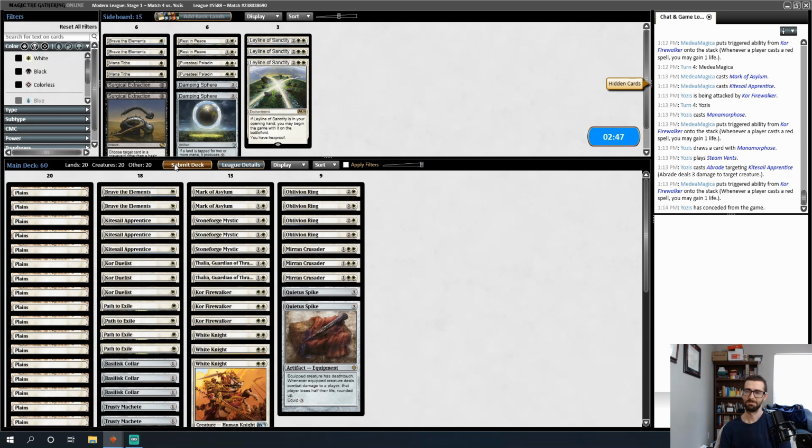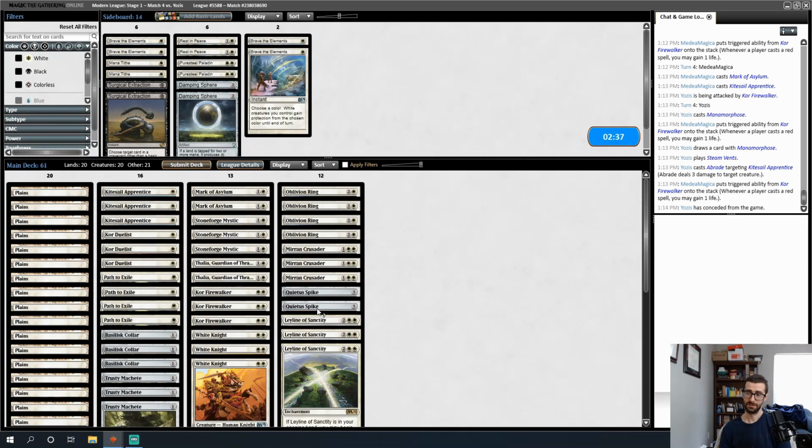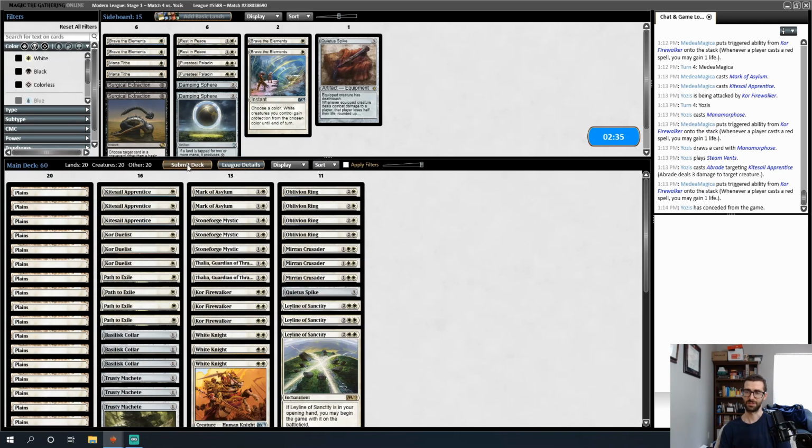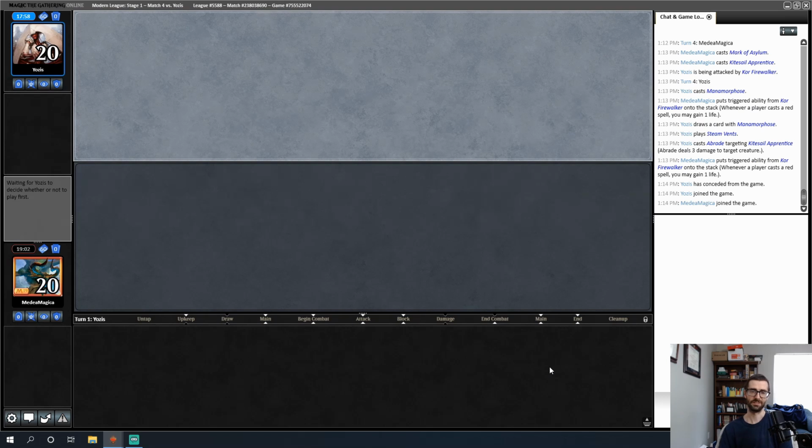Do I Leyline on the draw? Brave the Elements feels really bad. Maybe I Leyline on the draw. Maybe I can't devote 6 mana to Quietus Spike. Like, if I pull the Quietus Spike with a Stoneforge Mystic because I want it, that's fine. But otherwise, like, that's just not the plan.